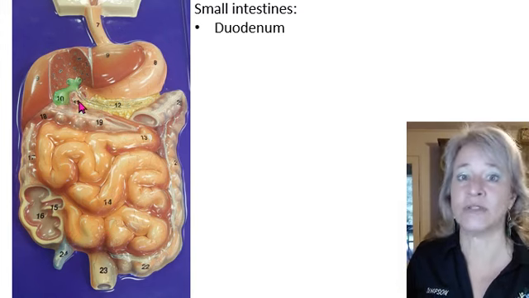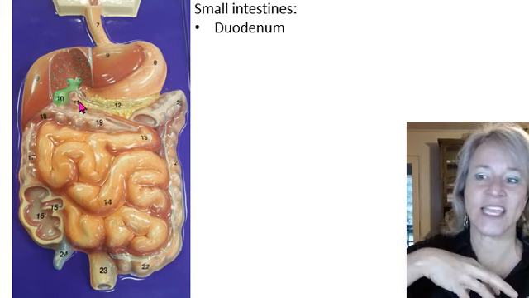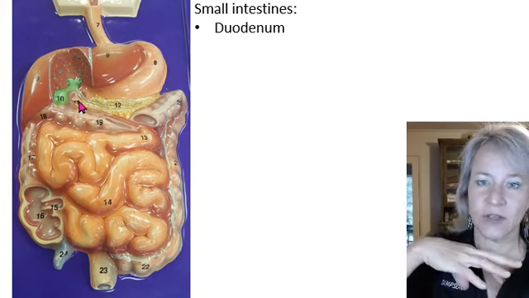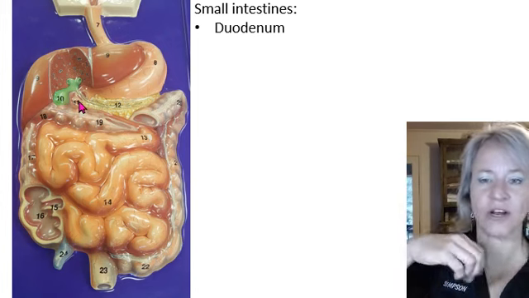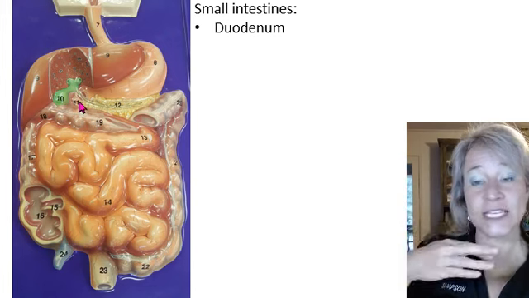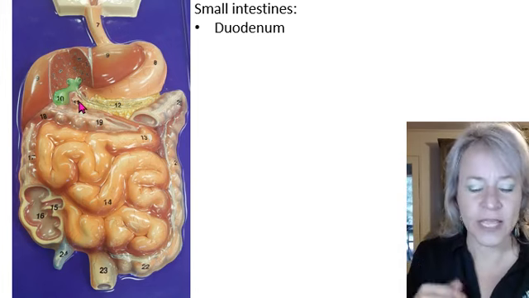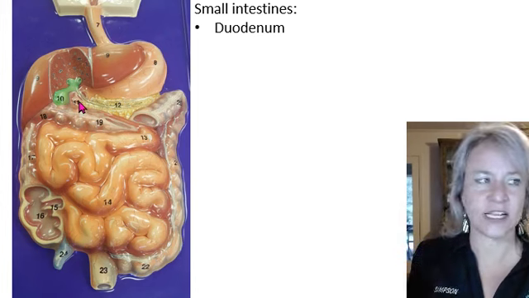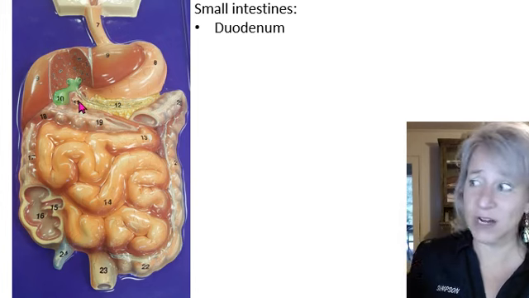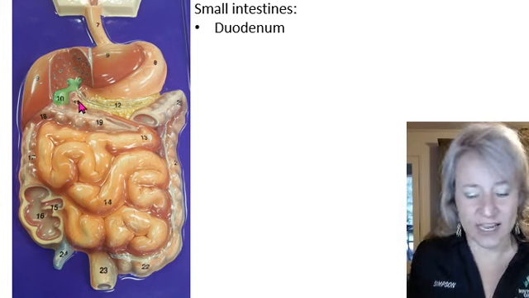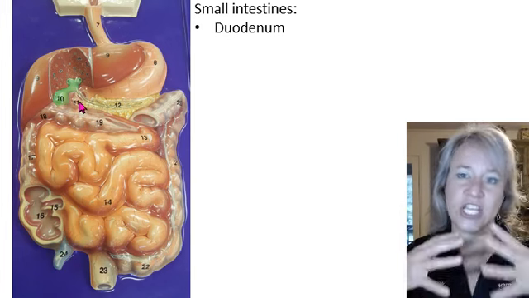And it's the most important part right there. It's where everything comes in from the stomach, from the gallbladder, from the liver, from the pancreas. Everything comes into the duodenum. So that's the very most important part. What's happening there is it's collecting all this different stuff. Everything convenes into the duodenum and it's going to start digestion.